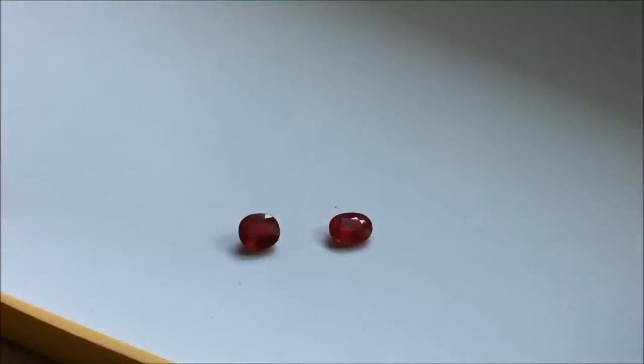Today, I want to discuss a very important topic which affects our industry: the difference between a glass-filled ruby and an unheated natural ruby. I mean, rubies could also be heated and natural, but in today's case, I have two stones of different extremes. One which is extremely cheap and one which is extremely expensive.